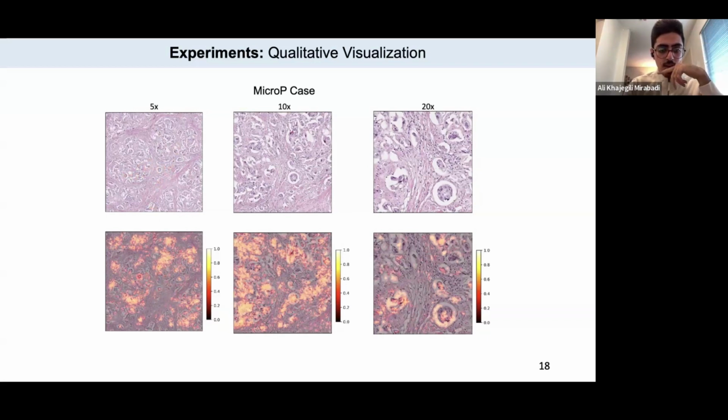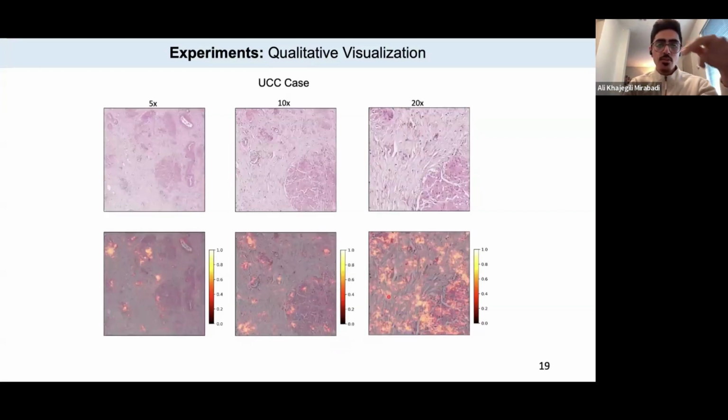But this is the ROI for the higher power. When we go to the higher power, the model is still picking them. And then when it goes to the 20x, it's exactly targeting the micropapillary, not the cellular area that is not part of the tumor. So this is basically showing that the model, without any full supervision, could understand that it should target different magnification and different patterns in different magnification and highlight them.